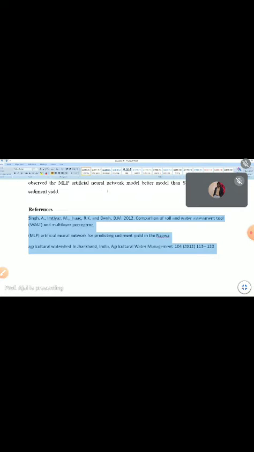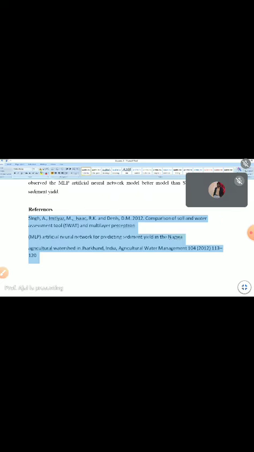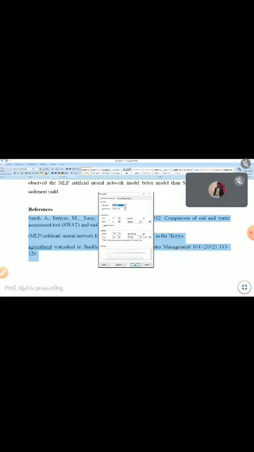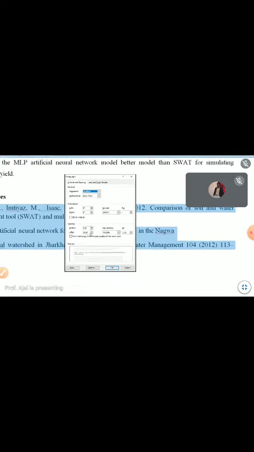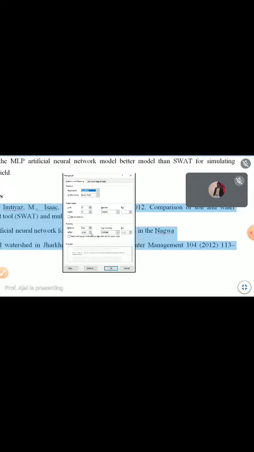And then what I do is just clean the format, put it to 12, Times New Roman, justify, and make this 10 point, this 0, and make it 1.5 line spacing, and slightly define it. Your reference is ready.